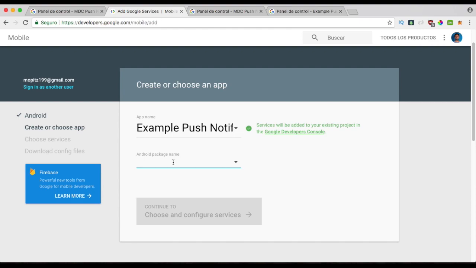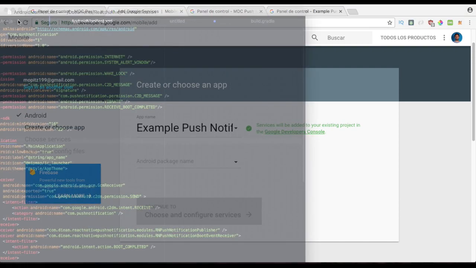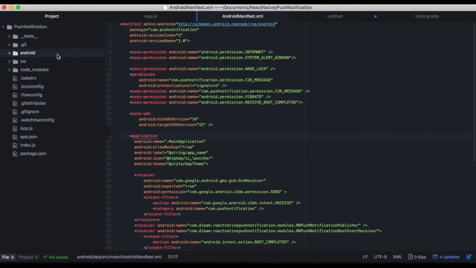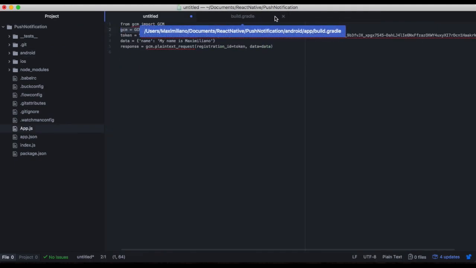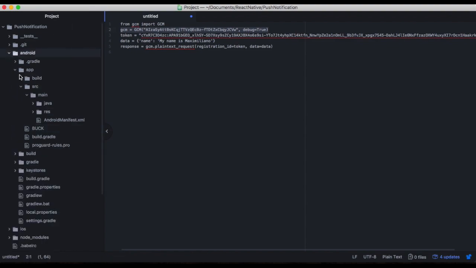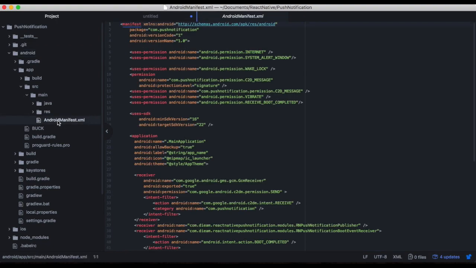Because we are using React Native, you can download the project that I will give you on my GitHub repository, and it's basically this. It's a really simple one, and we need to find our project ID here in Android, build, src, main and Android manifest.